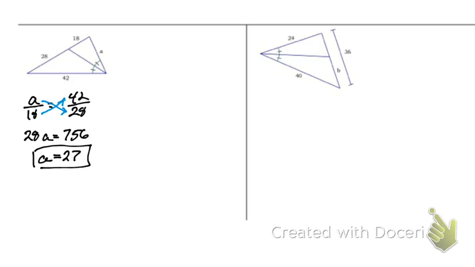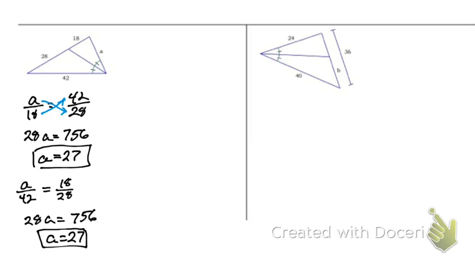Now, we know this is true. We know based upon the whole thing this next statement is going to be true, but let's prove it to ourselves. Let's pick a different set of fractions. So what I'm going to pick instead of A over 18 is A over 42. If I did A over 42, what does my other fraction have to be on the other side? So I'm doing A over 42 has to equal what? TJ. 18 over 28. And let's make sure that this is true as well. So I'll do 28A equals 18 times 42. Wait a minute, that's still 756. So that is still A equals 27. We are A-okay. Everything works, as long as you keep things in order, where proper parts go with proper parts.